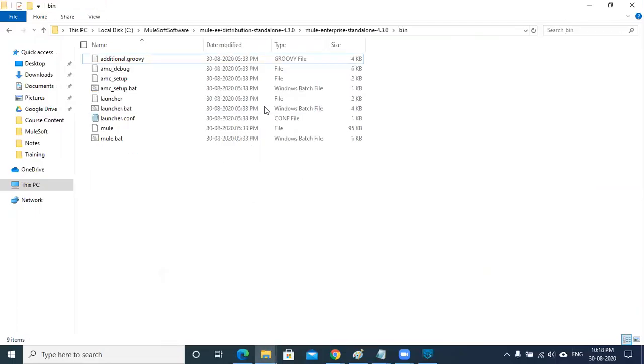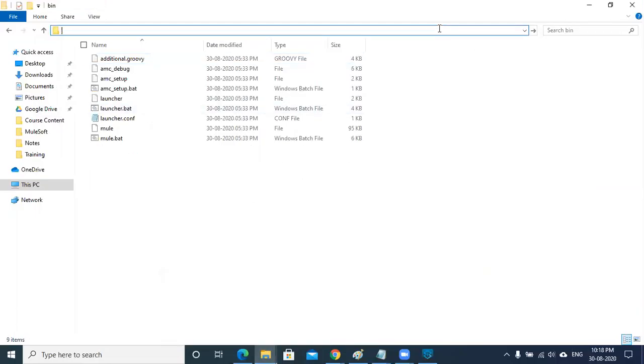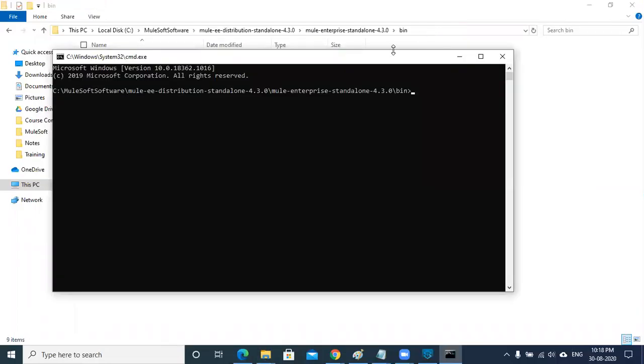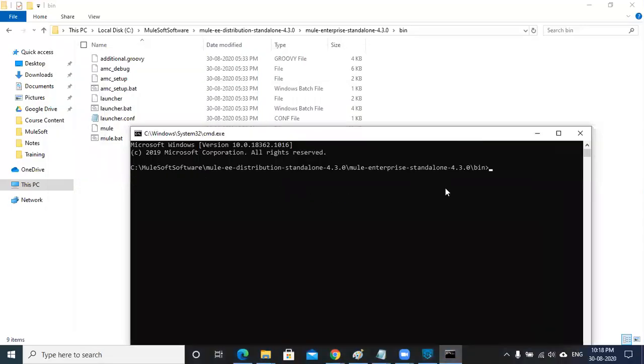So let's go here and type cmd for the command prompt. Now we are in the bin directory of the Mule runtime engine.